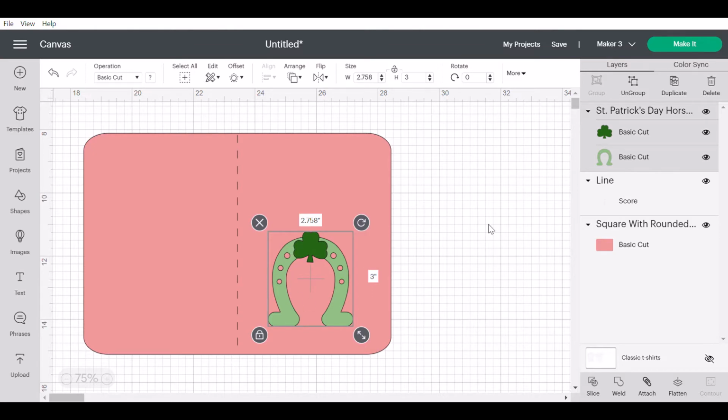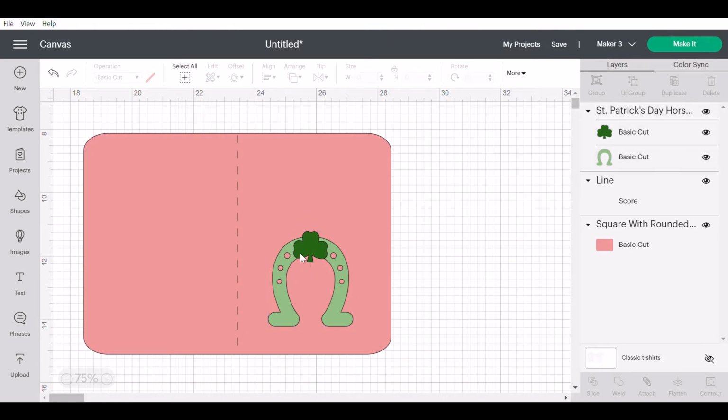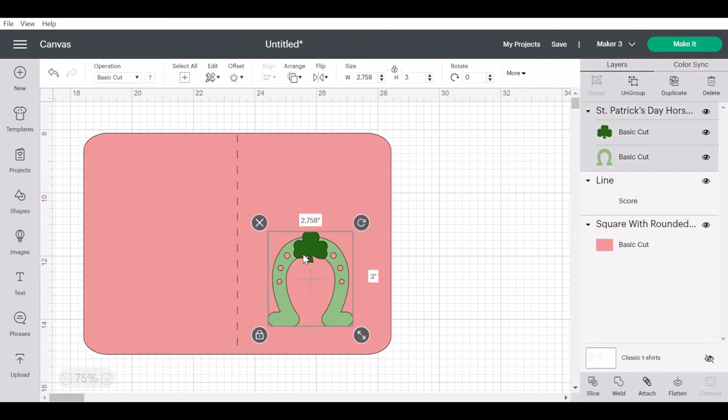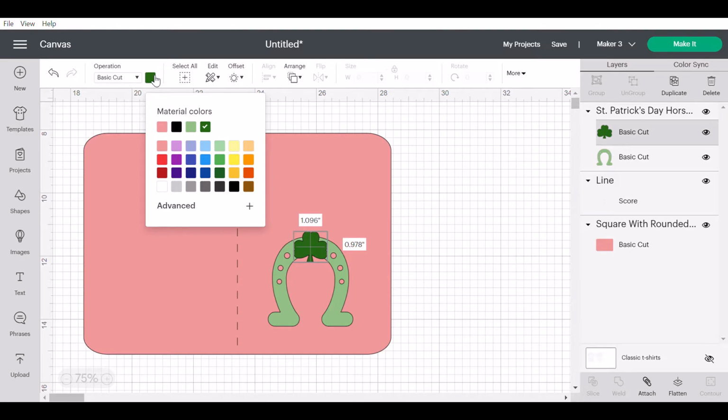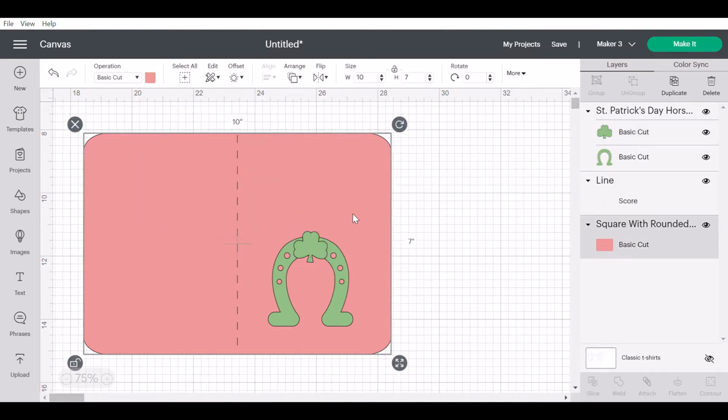So if you did not want that and you just wanted it to be one color, you can actually go over to the right hand side, which we often refer to as the layers panel, and you can click on that little green color there, and you can change it to the one that's already there. And then you could just leave it like that, and it'll cut 2 separate images of the same color.